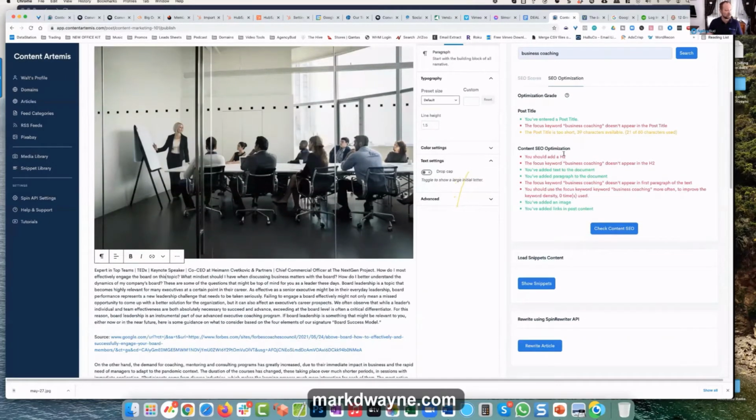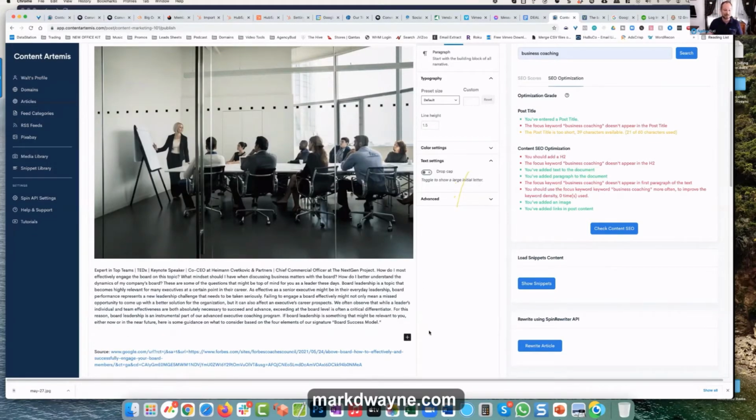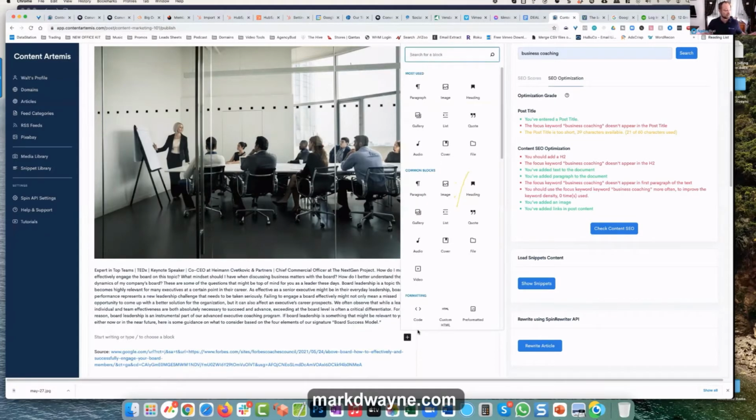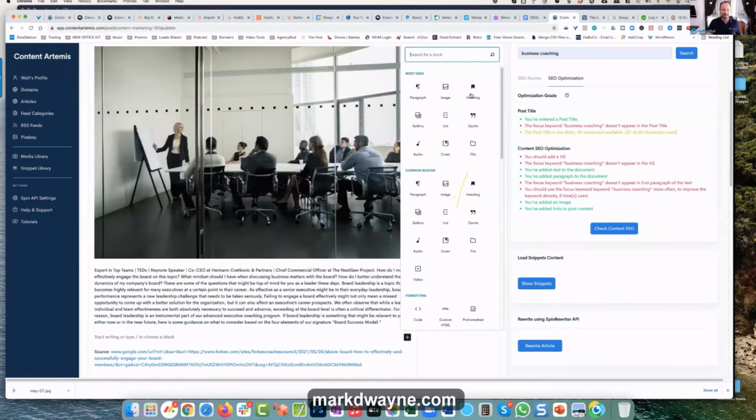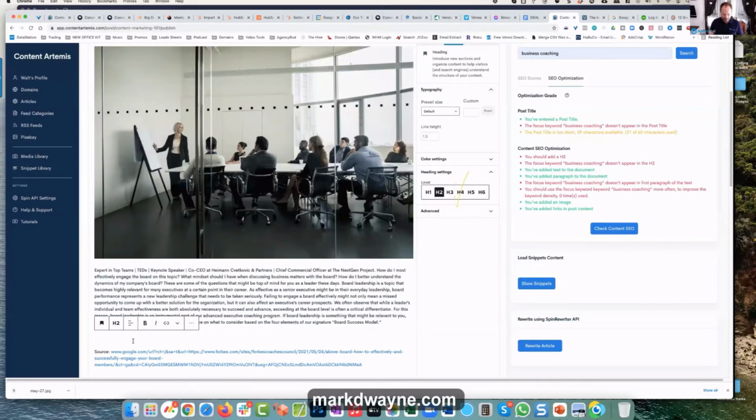I should add an H2. I should definitely add an H2. So I come in here and I hit the enter button. Watch what happens here, guys, because this is the human element of creating amazing curated content. As I hit the enter button, I get the option to add all kinds of blocks. I can add in images, paragraphs, headings, block quotes, audios, media files, download links, HTML, literally anything I want to. So I want to add in a heading right now. I'm going to add in a heading that says business coaching is an essential skill.